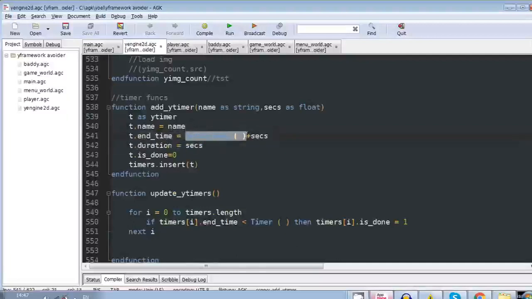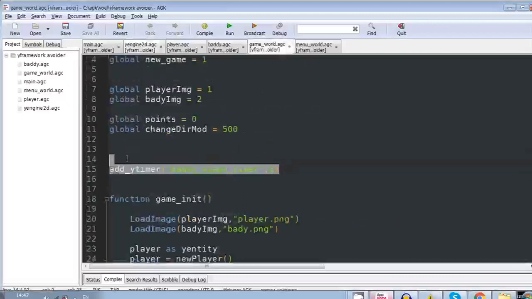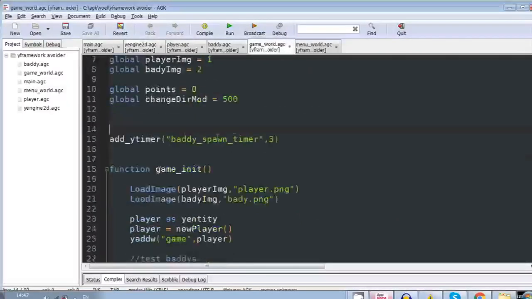Like if the game ran 5 seconds, this will return 5, plus the end time. Like if it's a button for 3 seconds, it will be 5 plus 3. And the duration is 3, and if it's done, no, it's not done, we just created it, so 0, and then we insert it to timers. So yeah, you do all this with this one line, less headache. So basically that's how you add a timer with my framework.